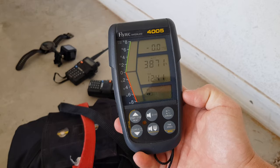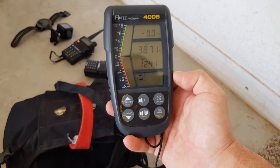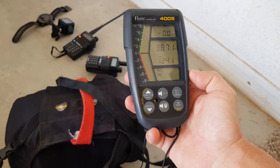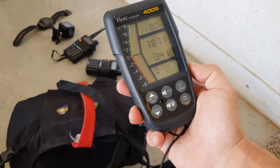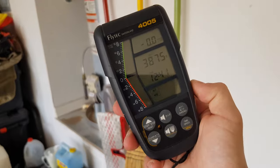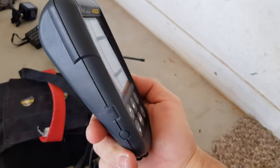There's also apps on your phone. However, they're not as accurate as this is. This is super accurate compared to a phone app. But the phone app, in my opinion, works just fine. And if you can thermal with a phone app Vario, then you don't really need this. This just makes thermaling a little bit easier because it's more accurate. See, that's the sound it makes when I raise it up.